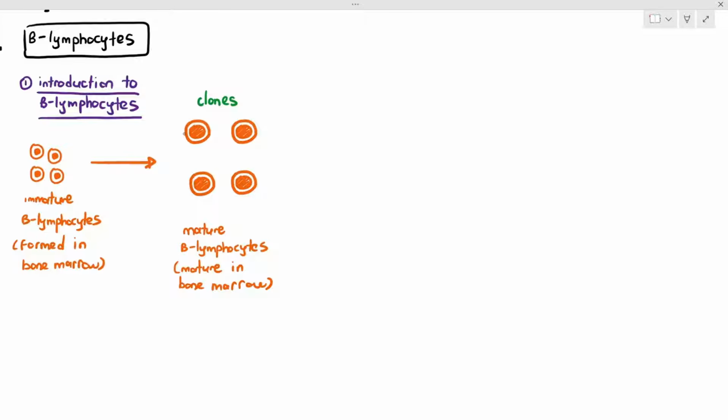because they are identical to each other. However, as much as they are referred to as clones, during the process of maturation, they will also develop receptors on their cell surface membrane. Now, here's the weird thing. Even though the clones are all genetically identical, they will produce different types of receptors. As you can see in that diagram, compare the shape of the receptors of those 4 mature B lymphocytes. Are they all exactly the same?